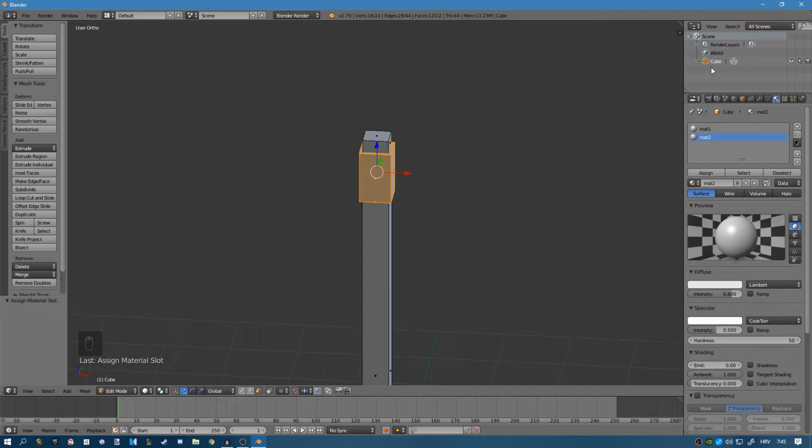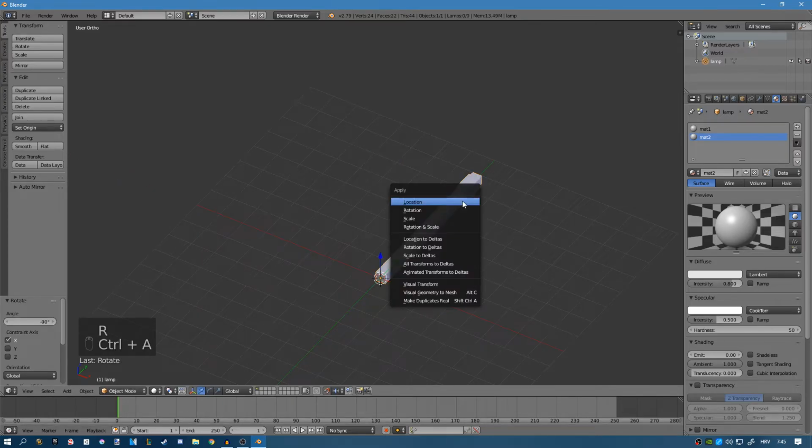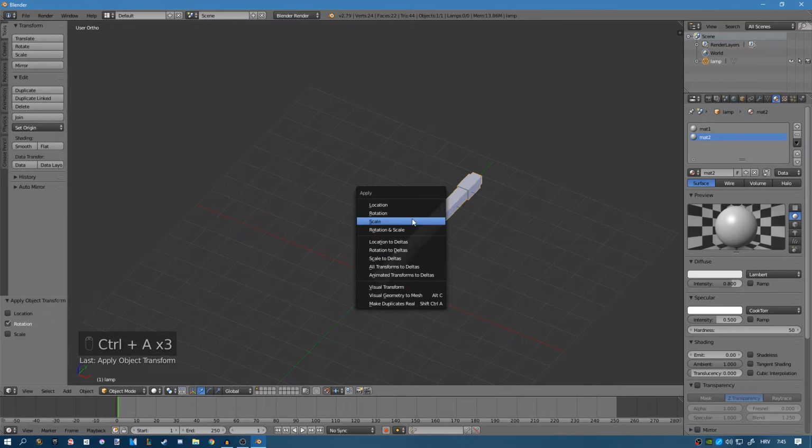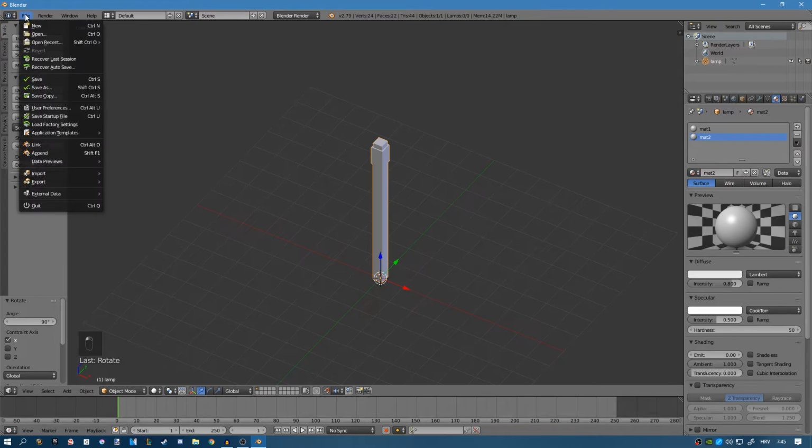Before we go, I also want to rename the mesh to lamp. And since we're going to import this into Unity, just press R X minus 90 and then with Control A apply the location, rotation and scale. Now you can rotate it back with R X minus 90, or R X 90, sorry.